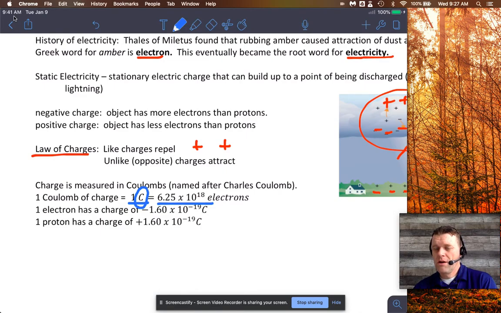Just so you know, a proton and electron have a really small amount of electrical charge on them. These numbers, I've not seen them on your data sheet, but just know that most objects, if you rub a balloon on your hair or whatever, the amount of charge that it has will be really small. Usually in the micro coulombs or sometimes even nano coulombs. But just to show you how small of a charge in coulombs an electron and a proton have, I added those two numbers right there, 1.6 times 10 to the negative 19.